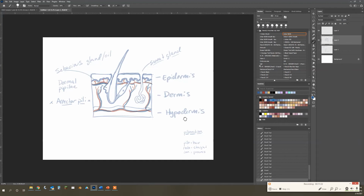So you're going to have the blood vessels, and you are also going to have nerves, and the nerves are going to originate down here in the hypodermis. And they are going to make their way all the way up here to the epidermis. And actually, each nerve is connected to the hair follicle, and the hair follicle has its own blood supply as well. That's why it hurts when you pluck a hair out. And why you're so sensitive. So just the lightest breeze comes across your skin, it's going to trigger these nerves, and you're going to feel it, and you're just super sensitive to that.